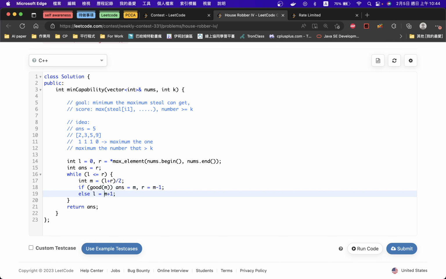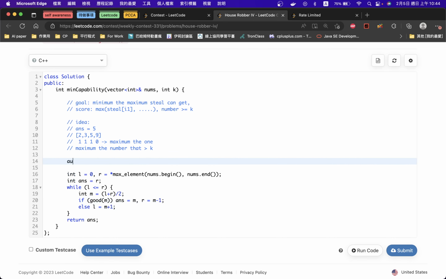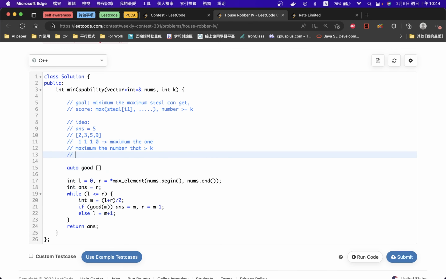So that's the idea. So that's defined about a good binary search, right? So binary search the answers, and each time we calculate the maximum we can get.